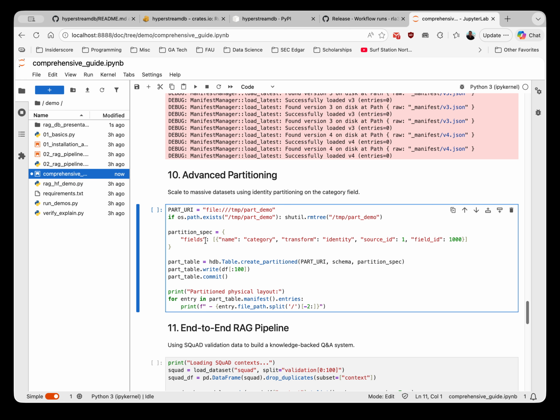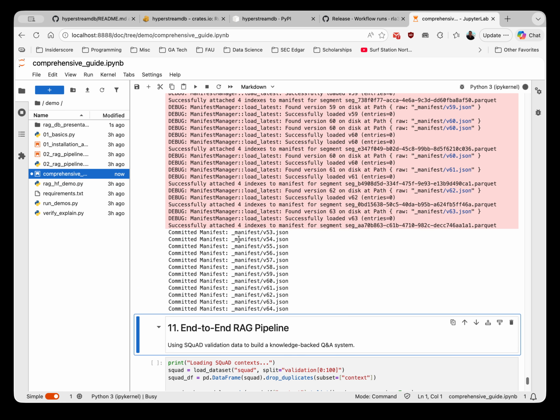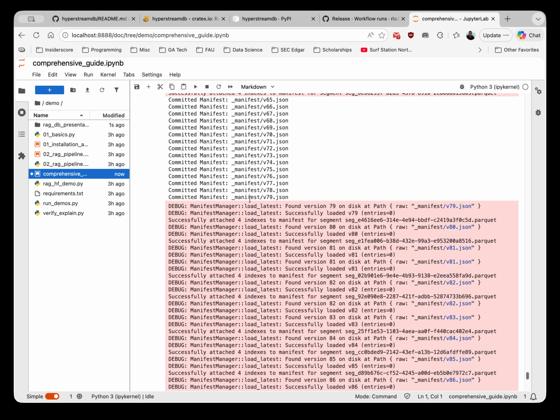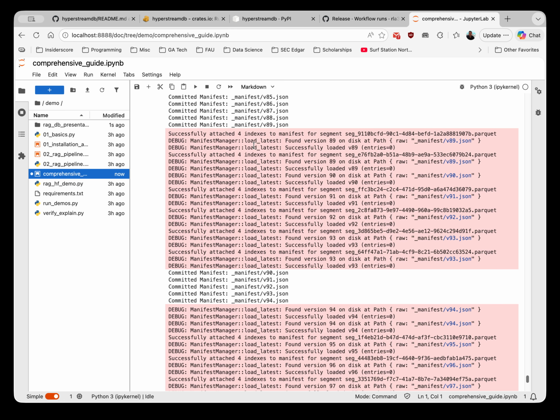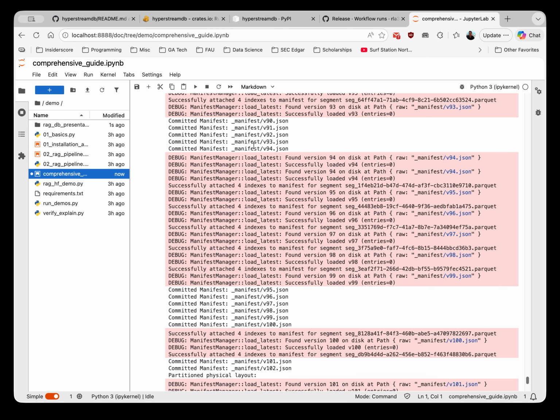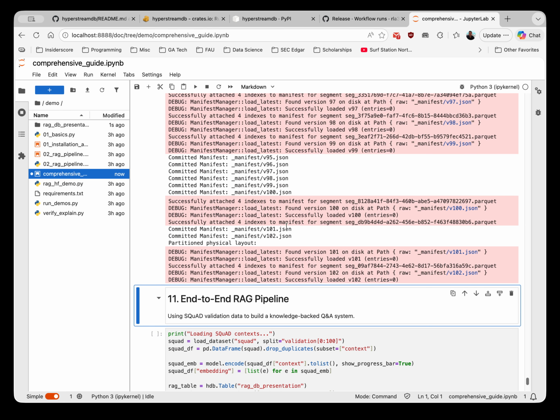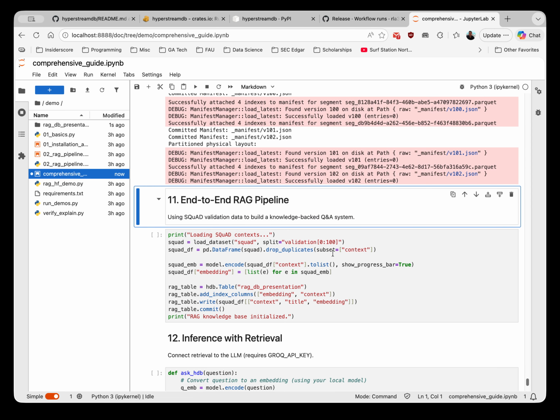You can specify what fields you want the partitioning to be on. You run it here, and you can see it's going through and actually doing the partition to the Iceberg dataset portion of the code, and then it ends up redoing all of our indexes in order to support that partitioning.